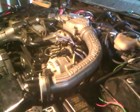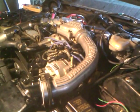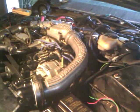So without any more delays, the motor is totally cold. It's freezing outside right now where I live, and hopefully it should boot up and warm up no problem. That's the whole thing with this video, to get the engine going to warm up. So let's see here.